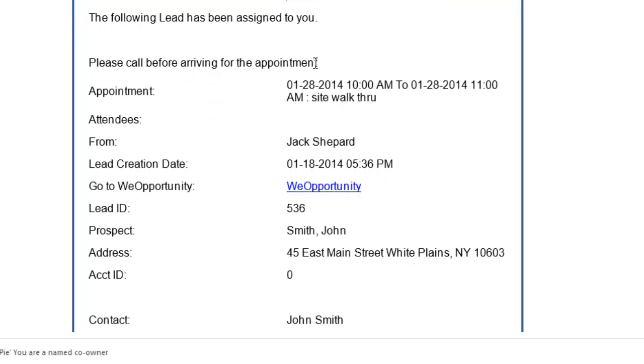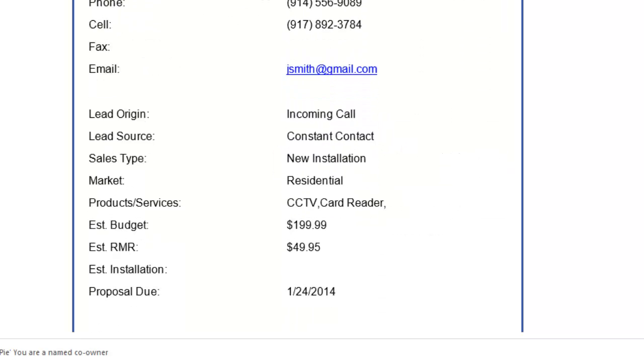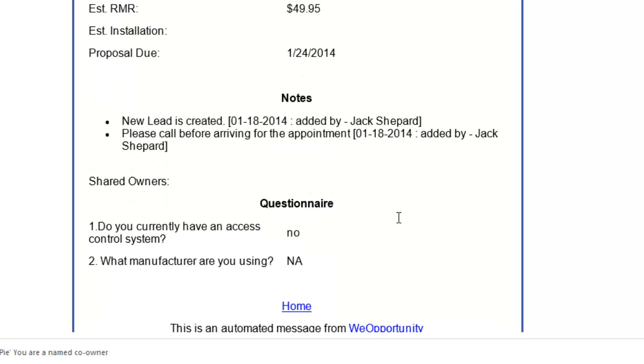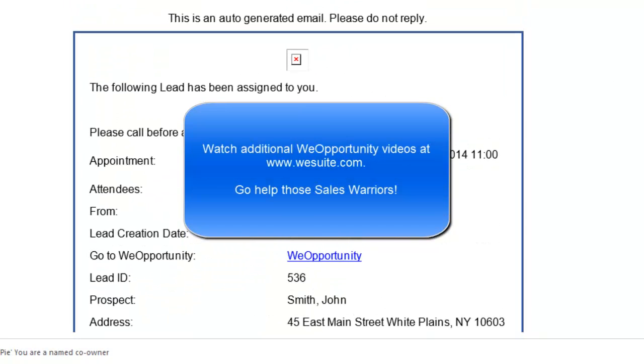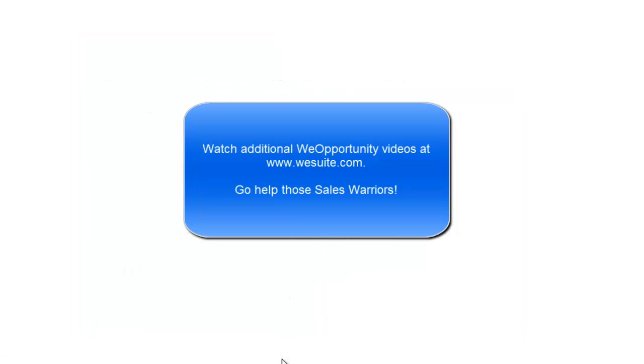Here's the note to call before arriving. Here's the appointment, the assignment to Jack, a way to get right back into WeOpportunity for him if he's on the road, but all the information that he needs to get in touch with this client or prospect is ready to go, including any answers to the questionnaires. This is how quick and easy it is to go ahead and create leads in WeOpportunity.